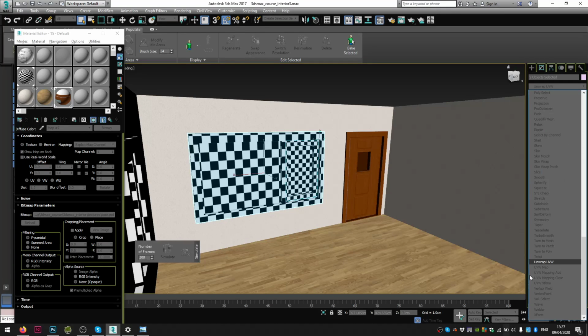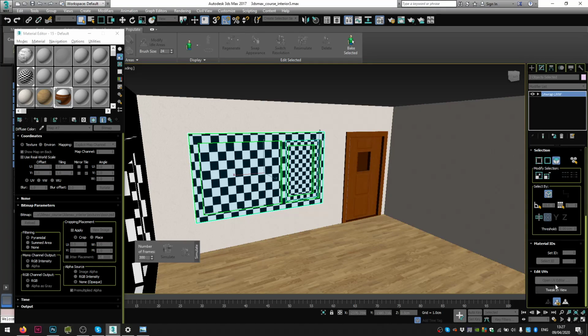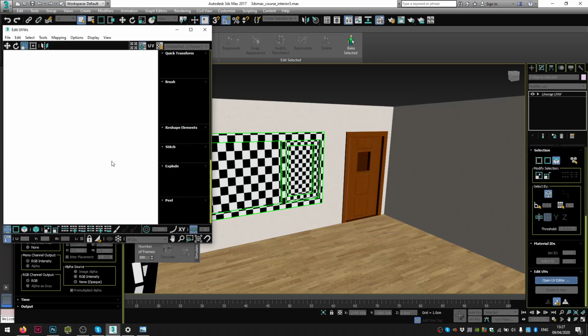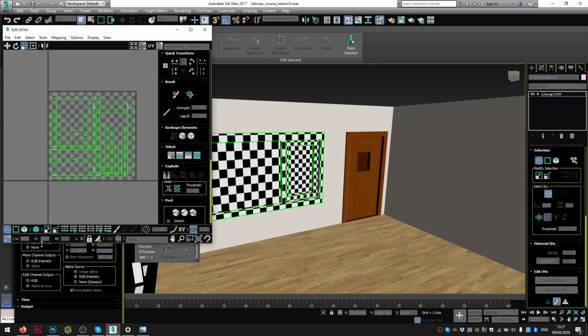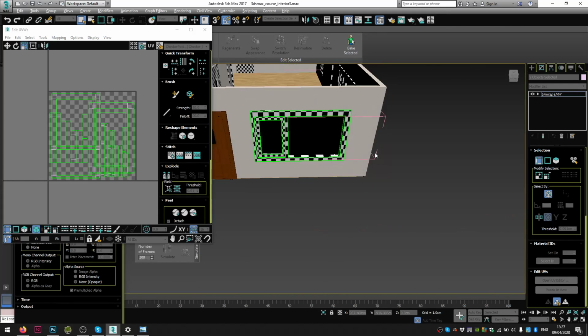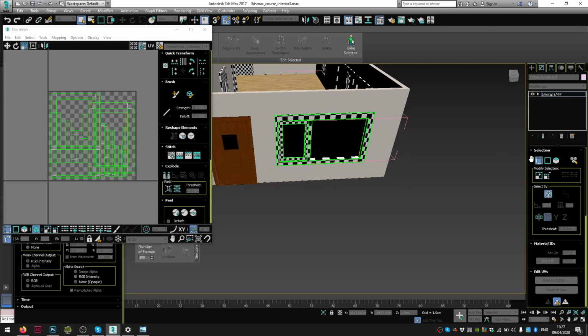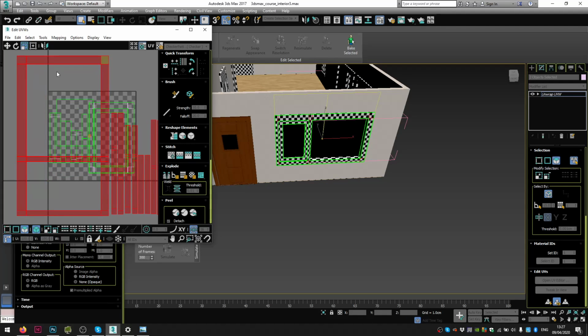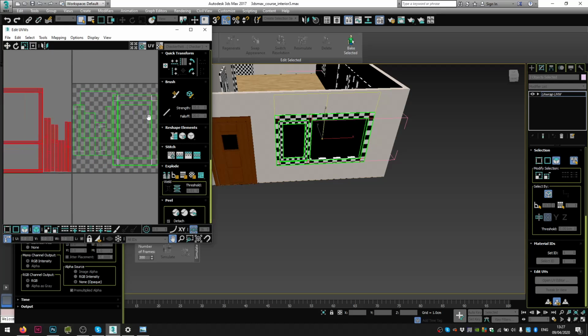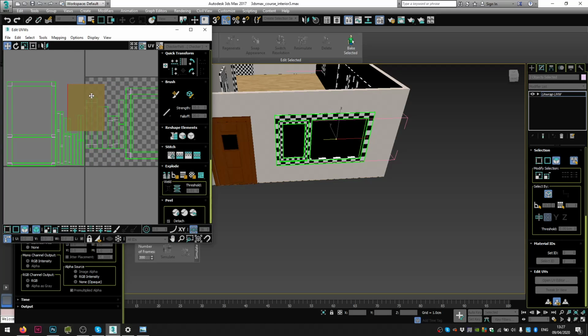Let's go to the unwrap and check what we have over here, what we should work with. So basically we need to have a frame texture. Oops, I just need to move it outside of that thing.